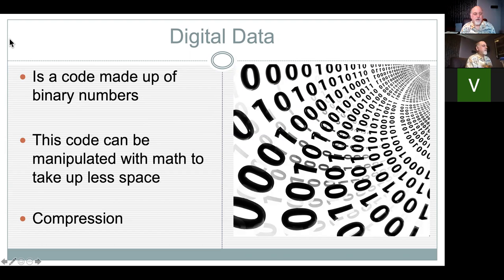So we'll get into that a little bit later, but the big thing with compression is it's a ton of math. The more compression you do, the more data you try to remove from a file and yet retain it as a video, the more math has to be done by the computer, by the camera, by whatever, right?